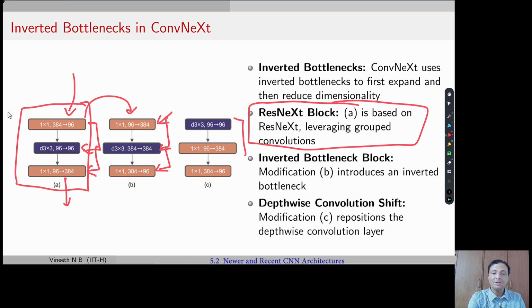They also swap the first two steps of what we spoke about in B by first bringing the depthwise convolutional layer, the depthwise separable convolutional layer that we saw recently with EfficientNets. After this, there is upsampling done using 1x1 bottleneck convolutional layers, and then there is downsampling again done to bring back the overall output of that block to the same 96 dimensions. They show that this inverted bottleneck layer that forms the block of a ConvNeXt improves performance of this architecture.